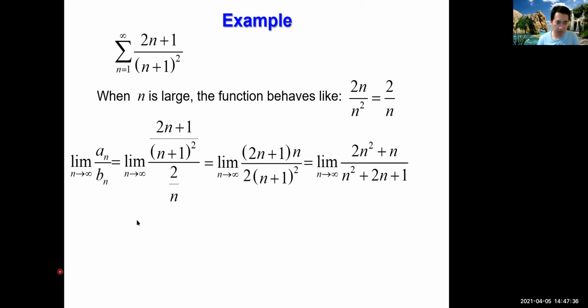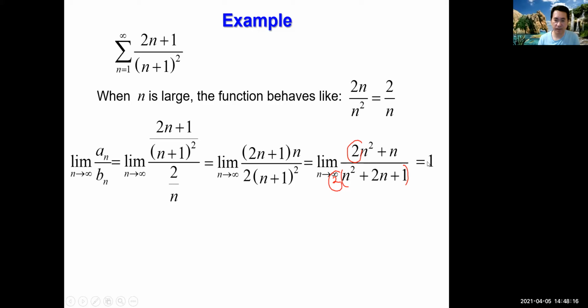I think there is a typo here. That one you FOIL, but we should have an extra 2 in front here. So that would make it 2n squared plus 4n plus 1. Now they have the same degree in the top and bottom, so it's going to be the leading coefficient over the leading coefficient. So the limit here will be just 1. So that limit is 1.